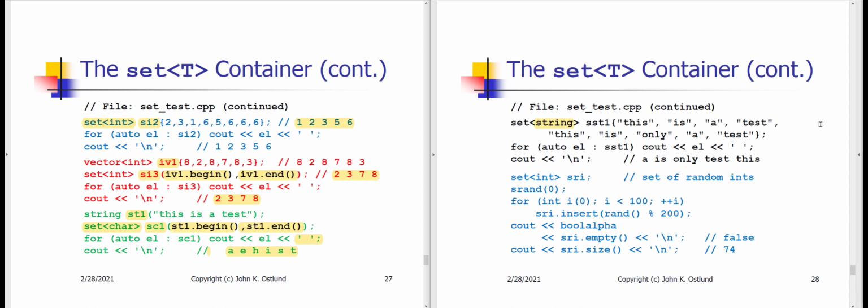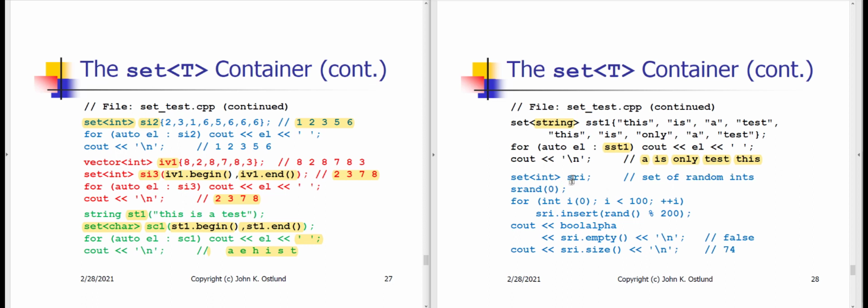Since duplicates are disallowed and the strings are stored in order, when I loop through the elements of this set of strings, I see that there are 5 strings in this set: a, is, only, test, and this. So that's the string objects in ascending ASCII order.